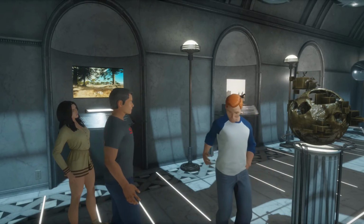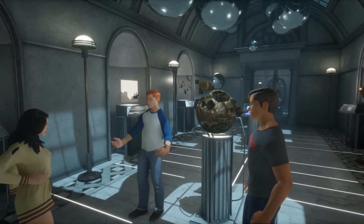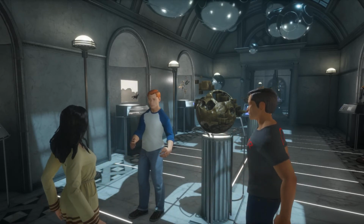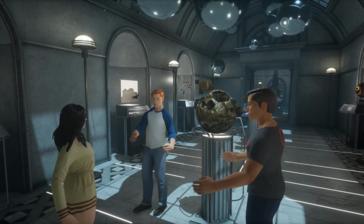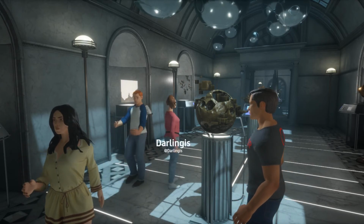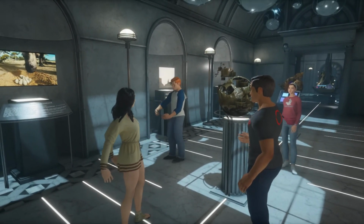I don't even see a body. You can if you go into third person. I don't even have a body. You do, I can see. Yeah, you have a whole body. You can go into third person mode and you can see yourself just fine. I'm in VR. Yeah, you can go into third person in VR and see your full avatar. Very cool. I'm going to do that right now. You can get into third person by hitting the F3 key or clicking the right thumbstick on your Rift controller if you're using the Rift.